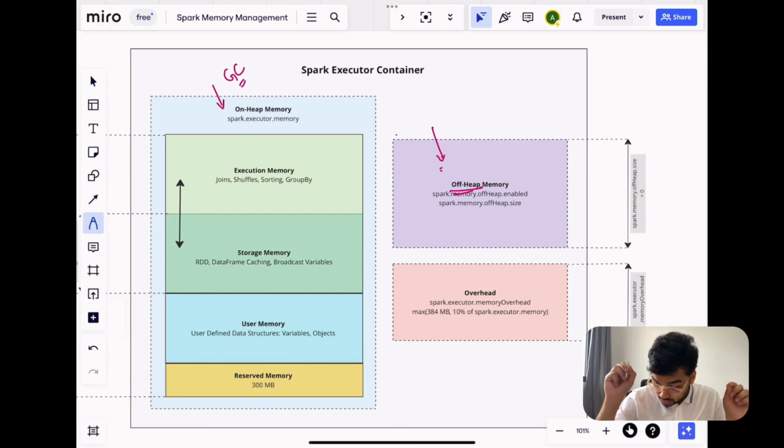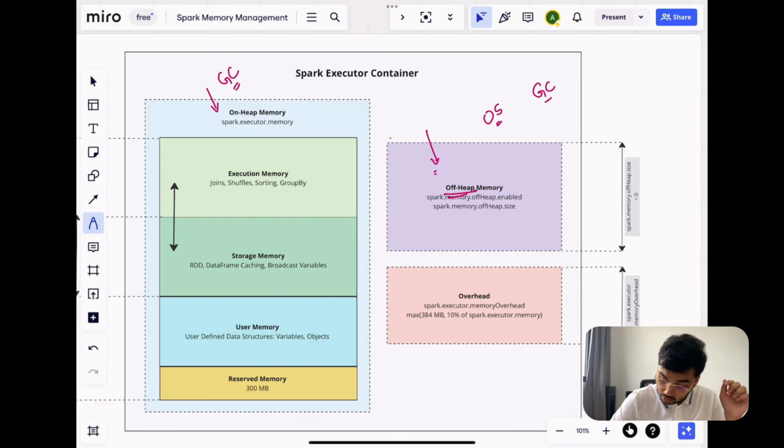Now the off-heap memory is managed by the operating system, and therefore it is not subject to the GC cycles, the garbage collection cycles on the executor. However, a very important point to note is that because it is not subject to the garbage collection cycles, it is the Spark developer who has to take care of two things.